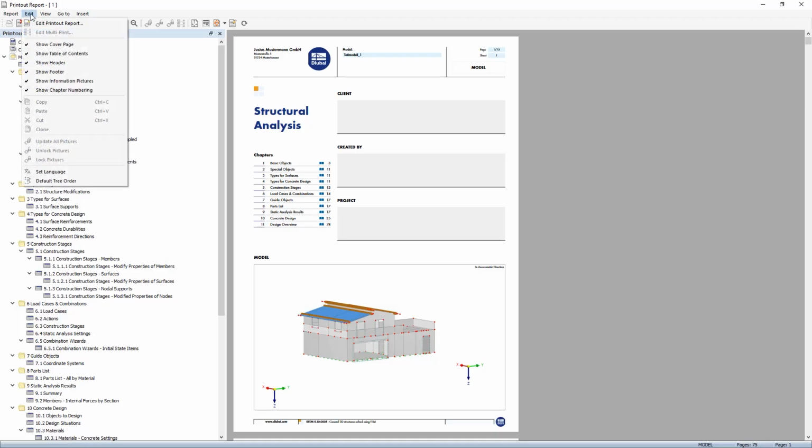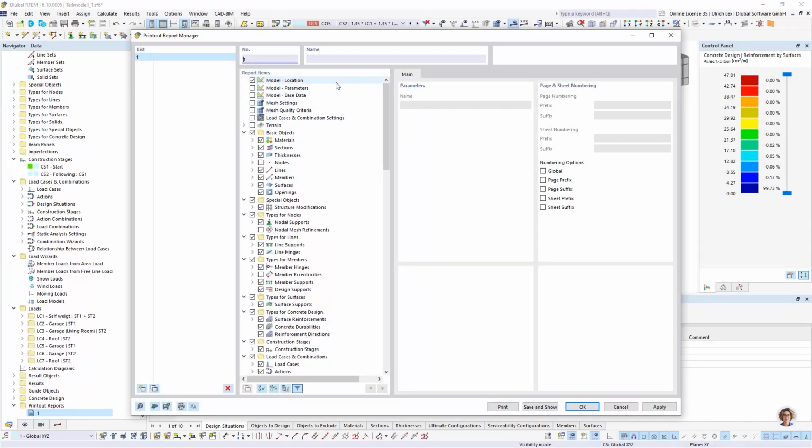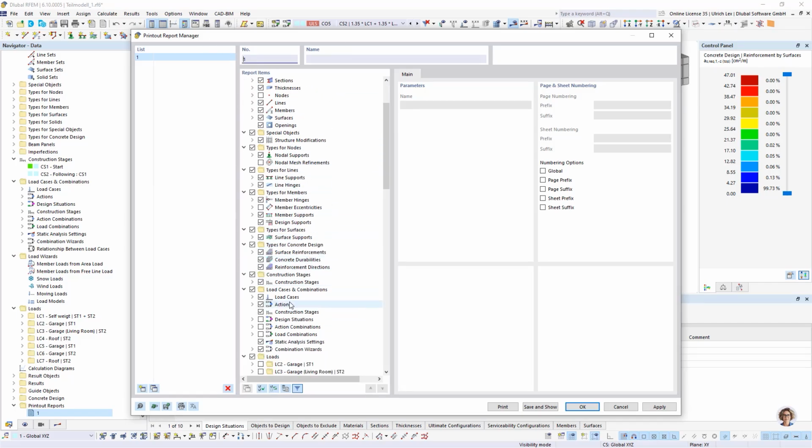Here you can see, you can edit the printout reports when we have the loads.